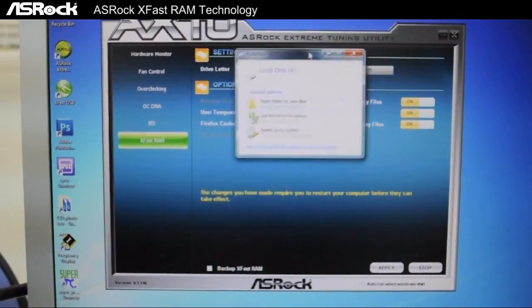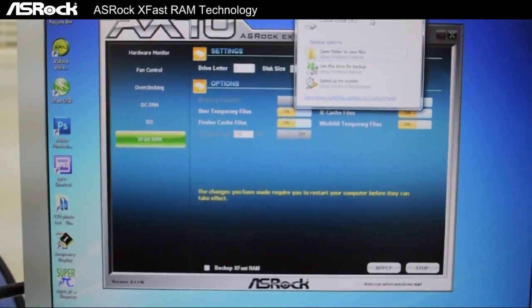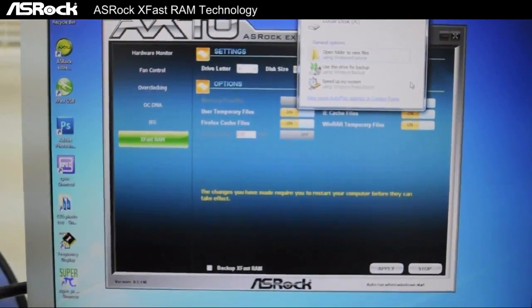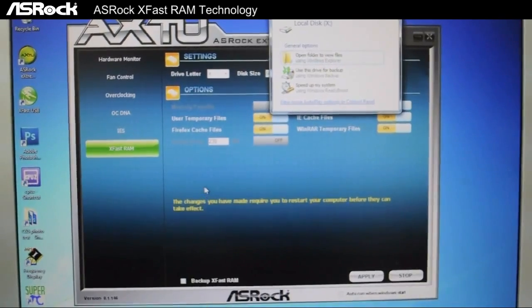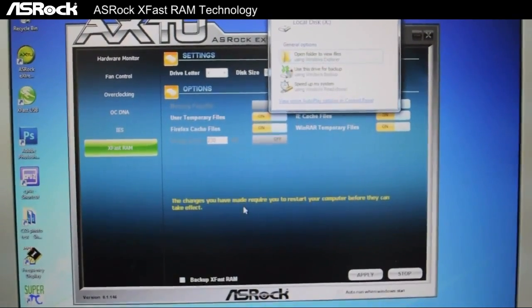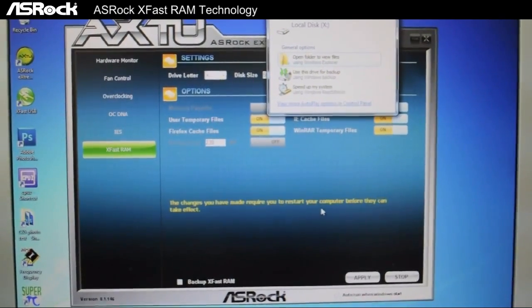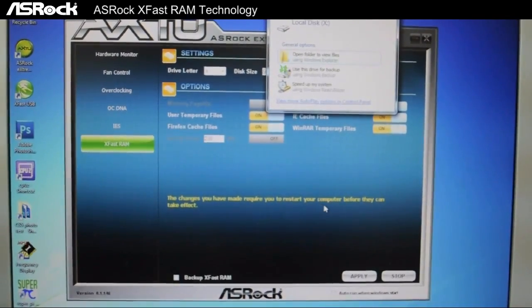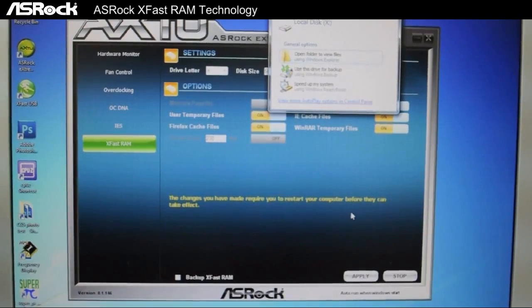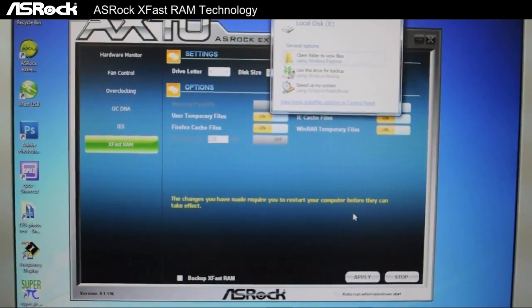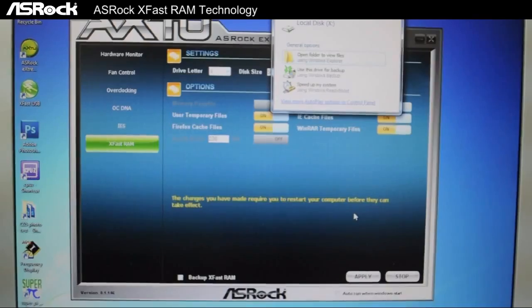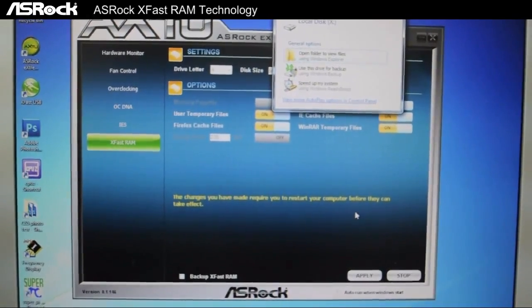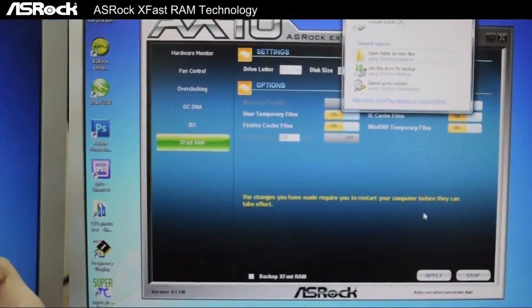And then you have your virtual disk X. The last thing we should do, as the yellow words say, is restart our computer before it takes effect. And now, after we've got things all set up, I'm going to show you how XFast RAM makes executing applications faster, especially enormous applications such as Photoshop.